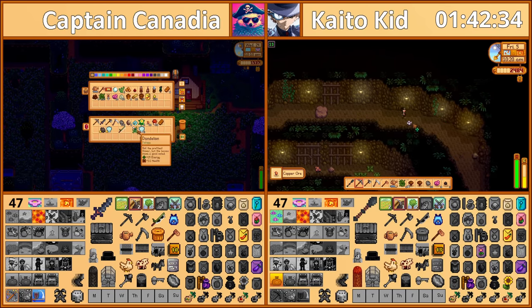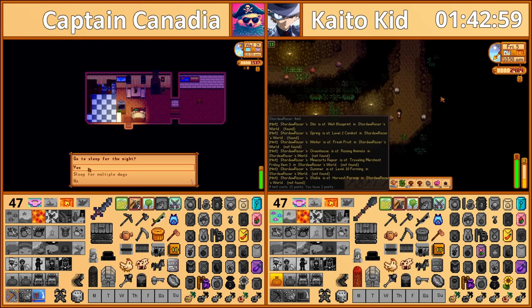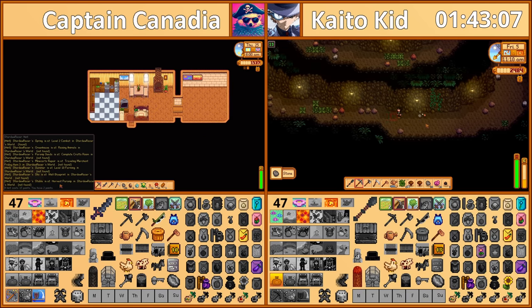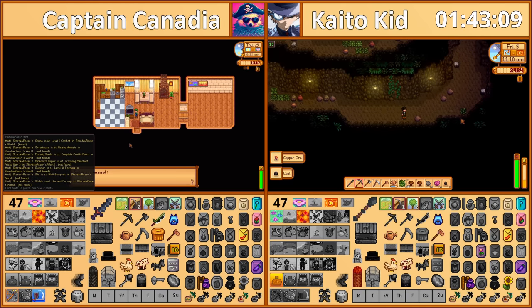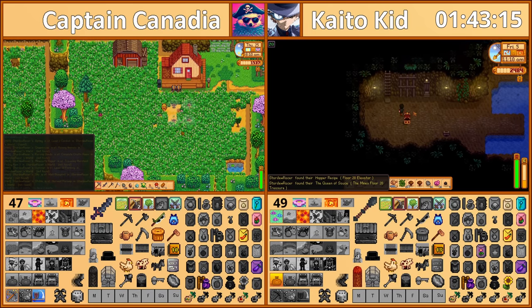Kaido Kid's probably way ahead. How many checks did you get so far? I think I've done 3 hints. I've done 3 hints and I have 2 extra, so I've done 47. Oh wow, I have 2 points, so that means we're at the exact same amount of checks. I don't think we did the same exact checks, but the same amount.